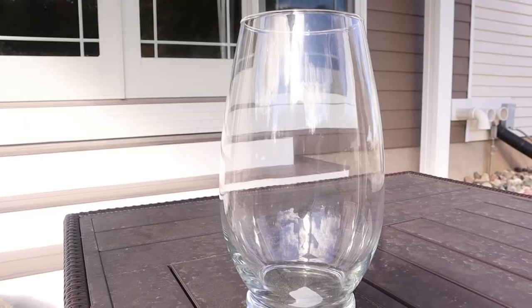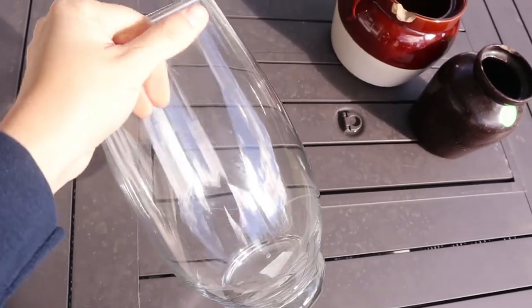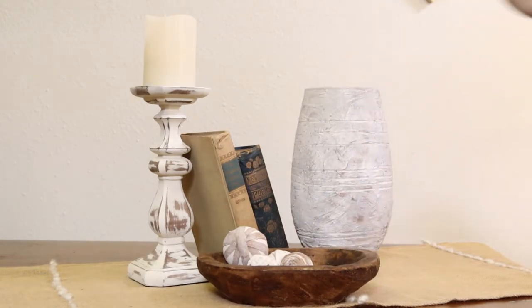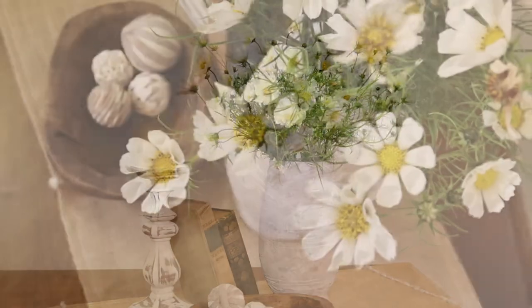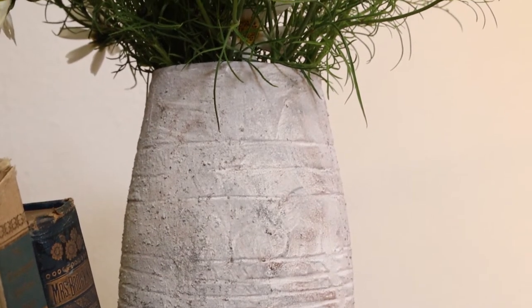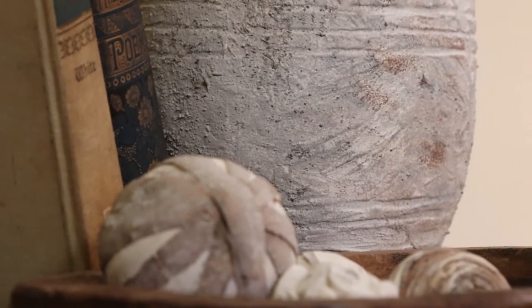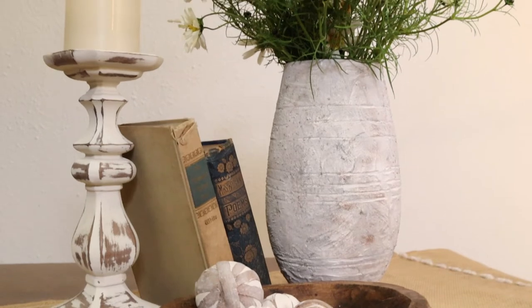And that's how we turned this really simple glass vase into a faux ceramic aged vessel. I think it turned out really, really pretty. I love how tall it is and all the different dimension and colors throughout it. I think it looks really earthy and fun, and I really like that we added those lines all around it — it gave it a little bit of interest rather than being just a plain stone vase. The dirt gives it really good texture and just adds a really nice high-end look to any space.